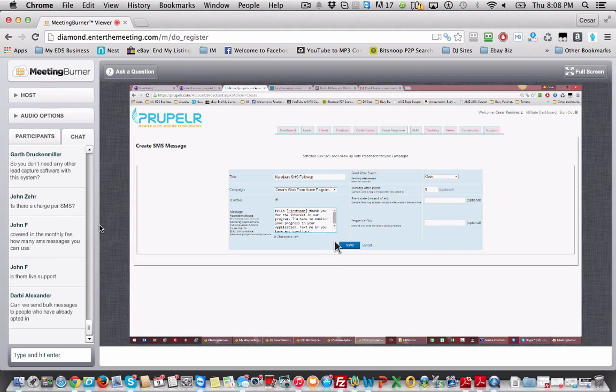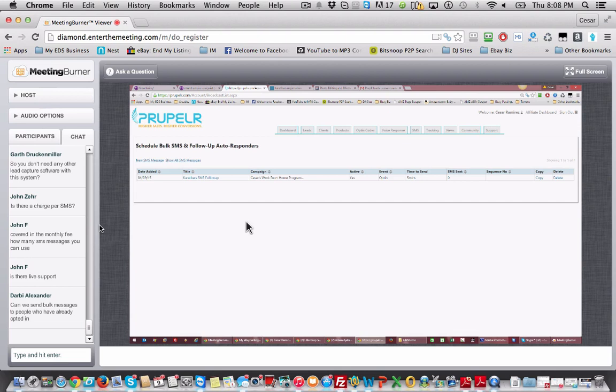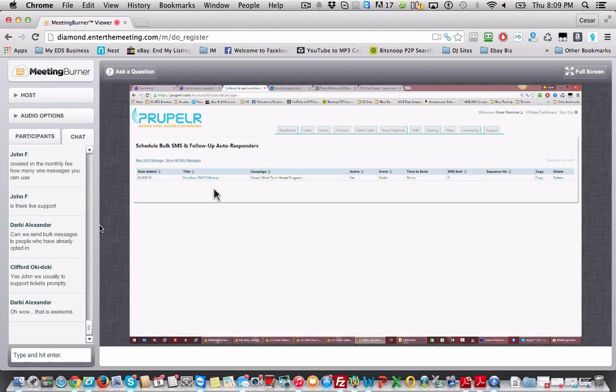Somebody was just asking, Darby's asking if we can do bulk messages. So this is essentially a bulk message system. It sends to everybody in your list. Everybody that has opted in will get it, whether it's 7 people or 10,000 people. Wow, man. I just got it. As soon as I hit save, I got the text right away. Yeah. So if you refresh on that page right now, you'll see SMS sent. It should refresh and say 7. Wow. So everybody on your list got that message right now.